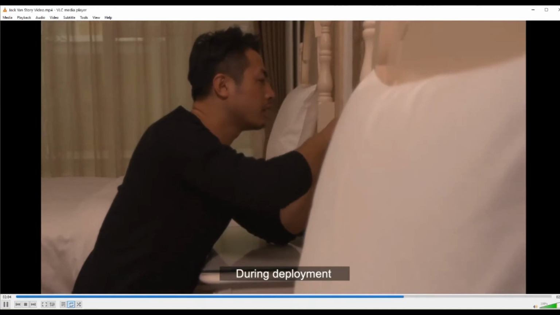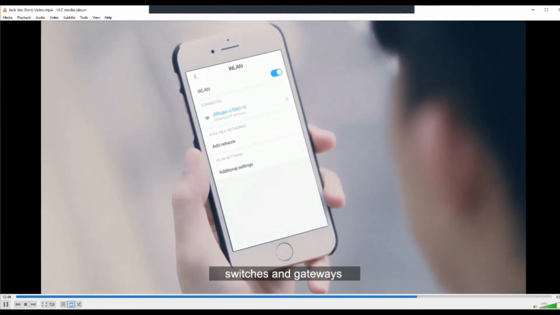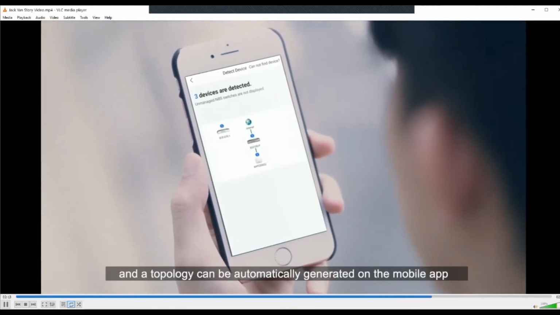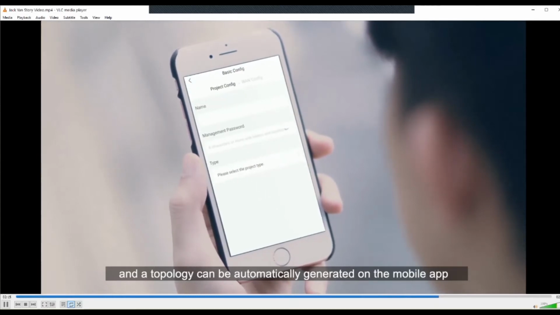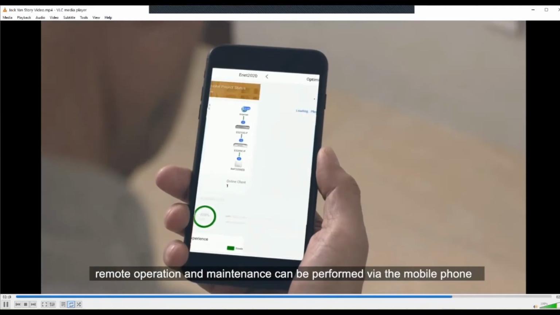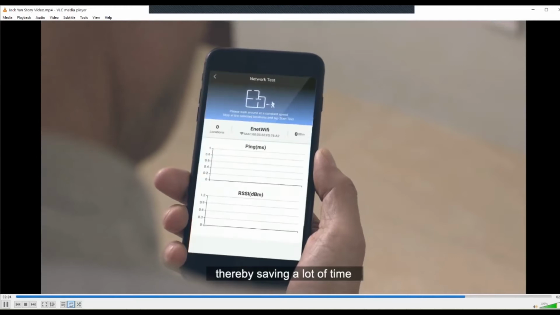During deployment, auto-networking can be achieved for Reyee wireless products, switches and gateways, and a topology can be automatically generated on the mobile app. In the post-sales phase, remote operation and maintenance can be performed via the mobile phone, thereby saving a lot of time.